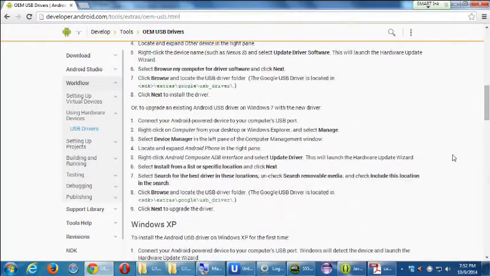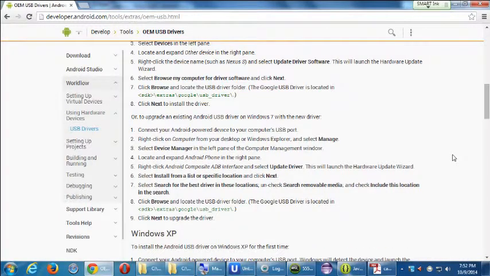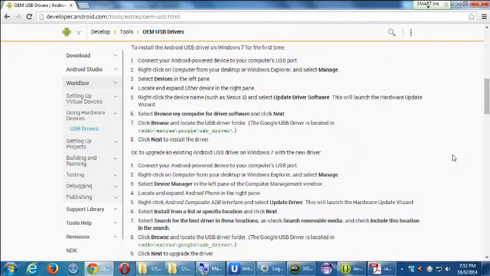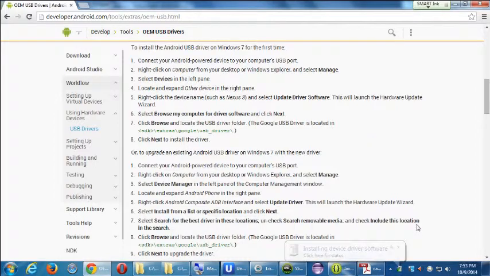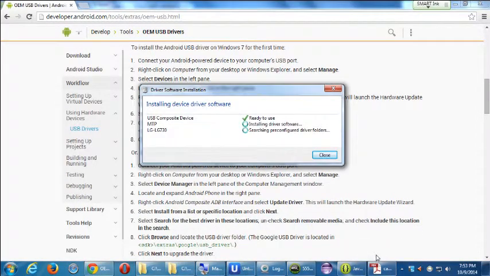If you go back to the top, under the Windows 7 section, it says, perhaps try the driver that comes with Eclipse, and then we'll see if it works. So I'm going to try that actually live right now. I have not downloaded the driver from LG yet. But I'm going to plug this in. So plug in your device. And you'll probably get a little pop-up down here, installing device software.